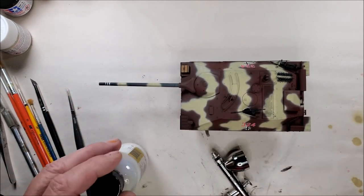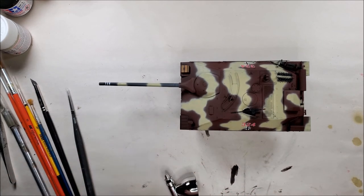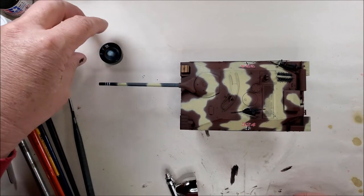The last step before whitewash is I gave it a clear coat to seal everything in, so when I apply the whitewash and start scrubbing that off, everything underneath it won't be affected.